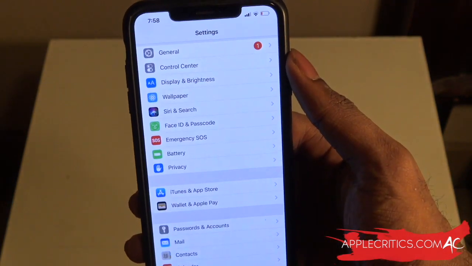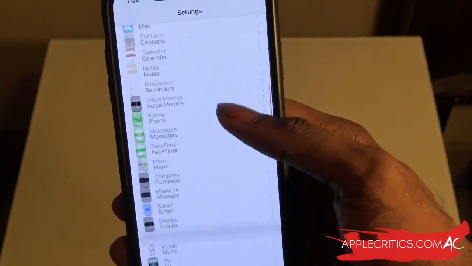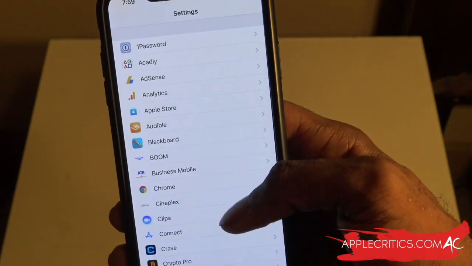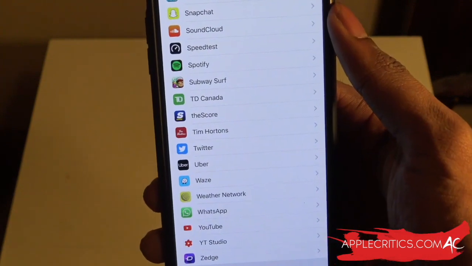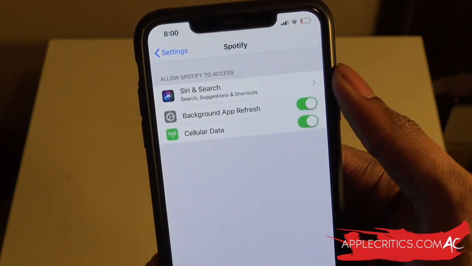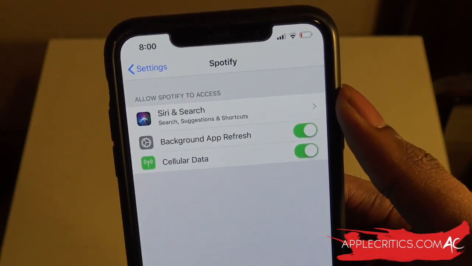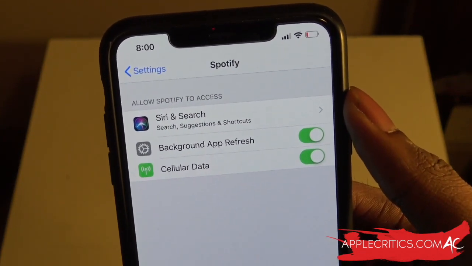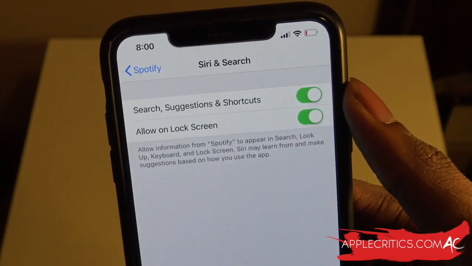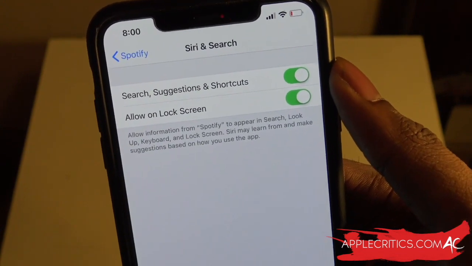Now the next task is actually in settings, and it actually happens to do with permissions. So if we scroll on down to app permissions, a lot of users do get app permissions wrong, and here is why. So now let's say, for example, we go into any apps, let's say, for example, Spotify. Now, a lot of users allow too many permissions. So currently it has Spotify access to Siri and search suggestions and shortcuts. But now what we can do is actually tap on this. Then we can change it to just the lock screen only or just search for Siri only.